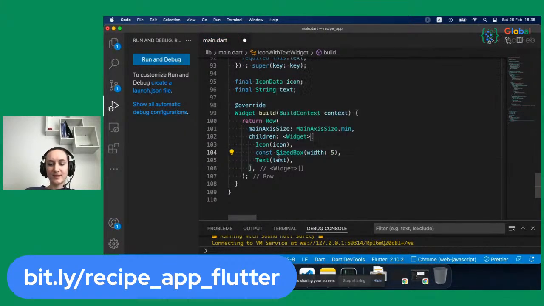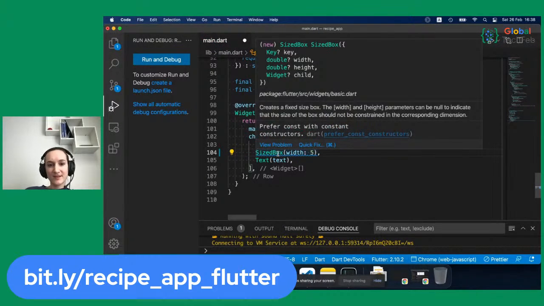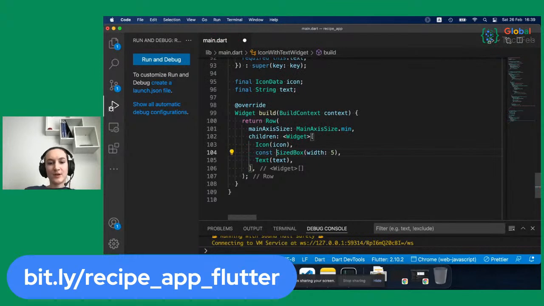So here I've removed the const from the size box, and you can see that our code is highlighted because it recommends that we prefer const with constant constructors. It's a good practice to use const with size box because if we have a lot of sized boxes in our apps that have width 5, it won't create a new instance for every size box that we have in the app.